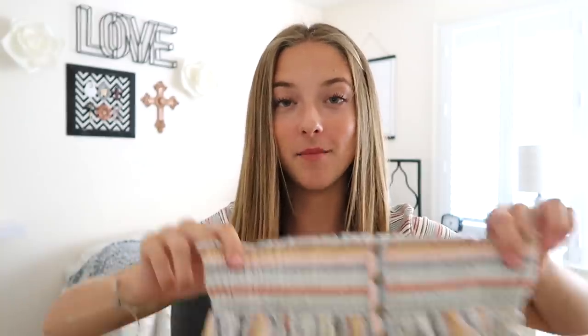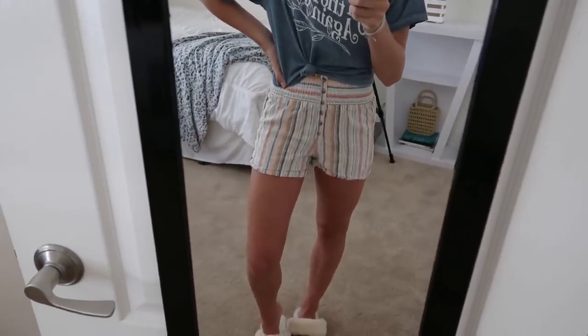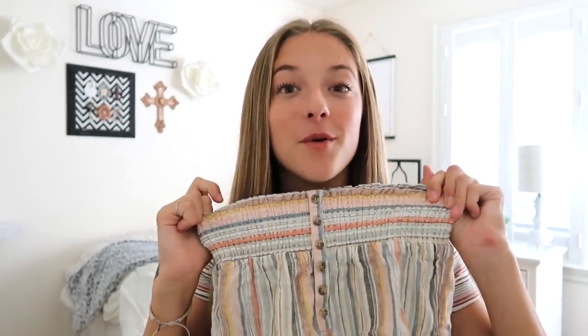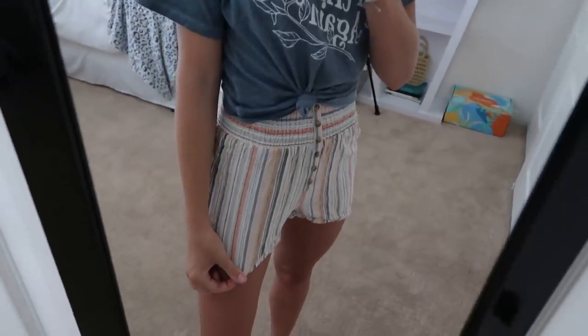I love these and I'm going to be wearing them all summer. I also got a second pair — I love this color scheme, it's everywhere in this video. I wore these a couple days ago so they're a little wrinkly. I really like these because you can wear them to the beach with just a swimsuit top underneath. They come really high up on the waist, they're really lightweight and breathable, and I feel like they go with so much.